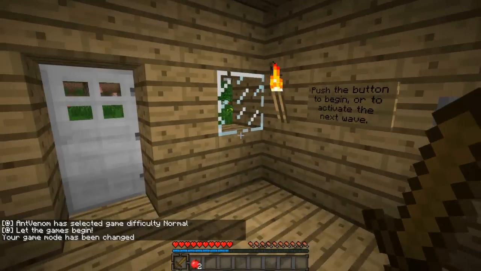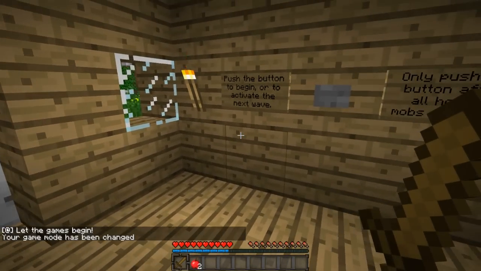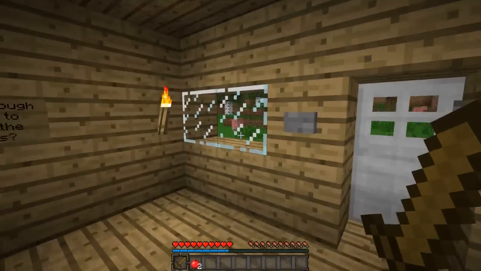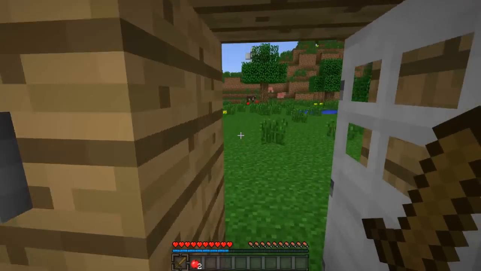Okay, so I was wondering when it was going to change that over. Your game mode has been changed. Let the games begin. Push the button to begin or activate the next wave. Only push the button after all hostile mobs are dead. Shopping hall. I guess there was a shopping hall. Are you tough enough to defeat the enemies? Well, do pigs and stuff count?